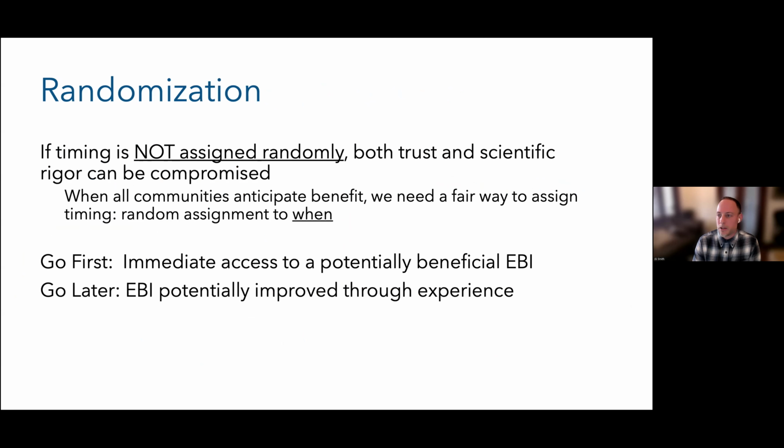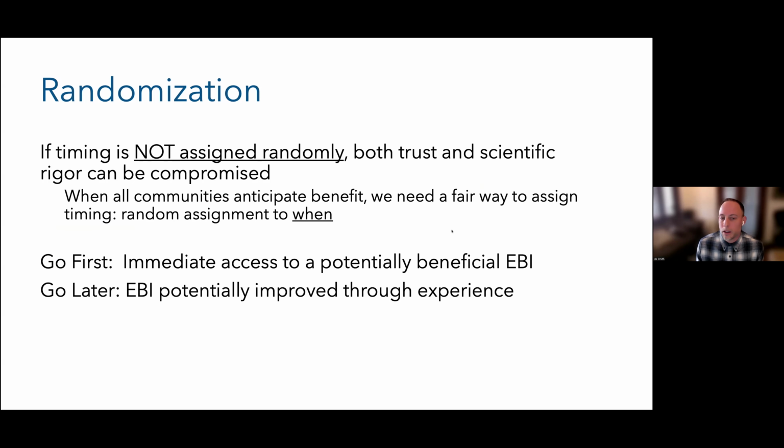Okay, so what does randomization look like in this? I've kind of already mentioned this. We tend to randomly assign to the starting sequence or to the position in the sequence. So meaning they don't know when they will necessarily cross over. They just know they'll be the third in line. And then you tell them right before the crossover that they're now entering into the intervention condition. If timing to sequence is not randomly assigned, similar to any other randomized trial design, it introduces potential sources of bias. And so it can erode trust and scientific rigor can be compromised for these study designs.